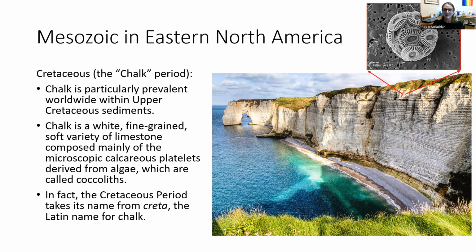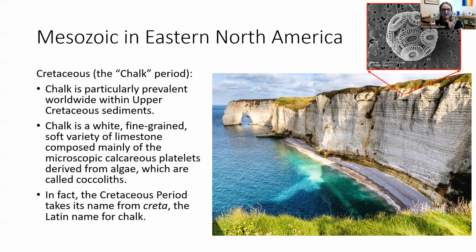So chalk is a sedimentary deposit that's formed in shallow, warm basins. And it's formed from tiny little individual plankton that build up over vast periods of time. So if you look at a natural chalk deposit underneath the microscope, you can actually see coccolithophores. They are tiny planktonic algae that look like that image in the upper right.